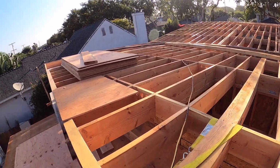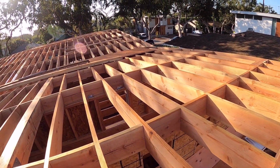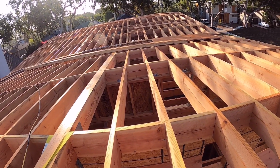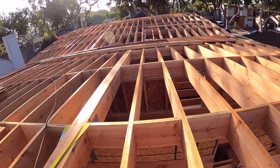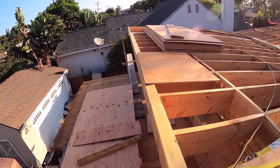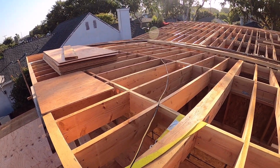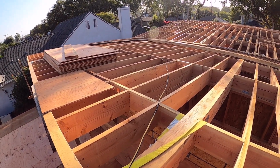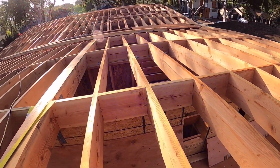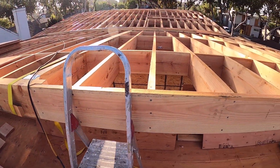My guys arrived already. In this area you cannot start working earlier than 8. Should be 8 o'clock, otherwise the neighbor will call the police, you know. But in other parts of LA you can start as early as 7 o'clock. So I'll make a time lapse of this work.